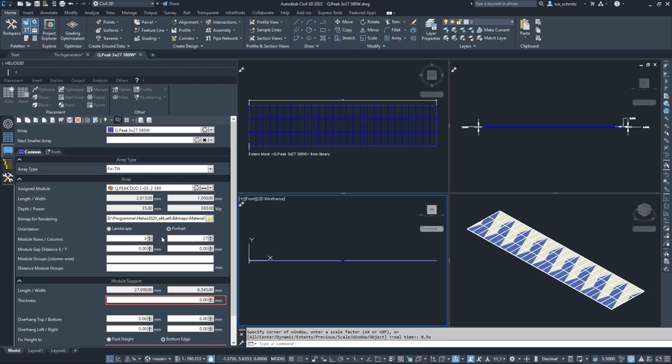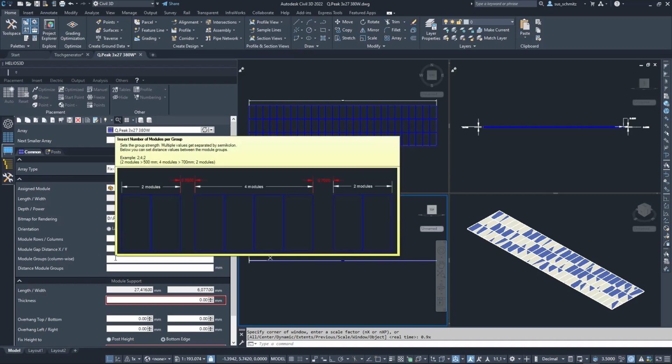The modules have no distance between each other. So the next would be the gaps between the modules in each direction, like 16. If you need special gaps between the modules, this can be achieved by module groups and distances. So in this case a group defines a number of modules and then an extra gap can be defined with the 2 rows. But this will be a special example.